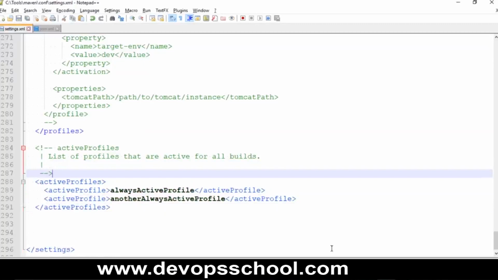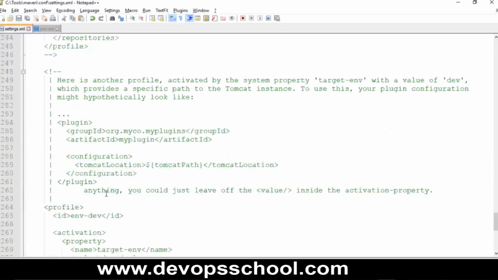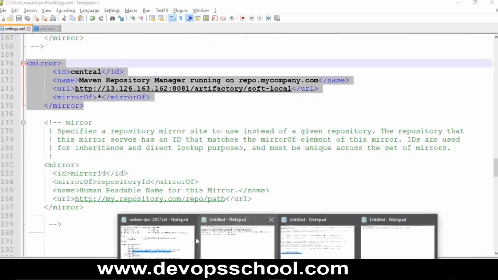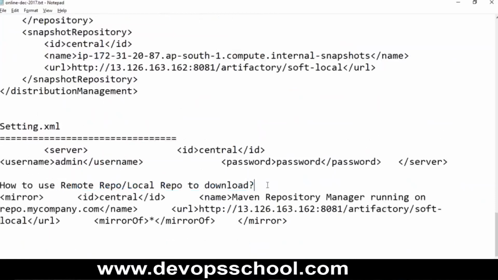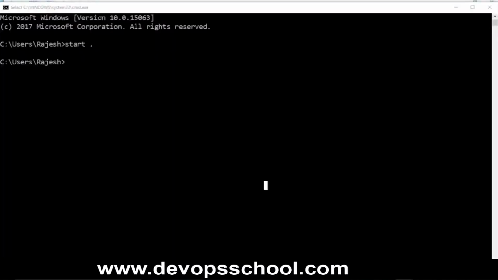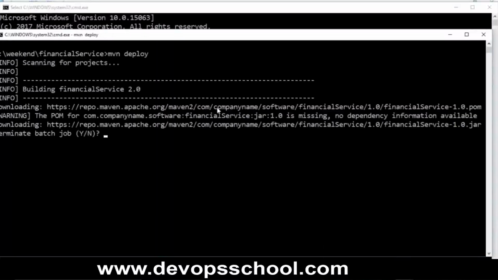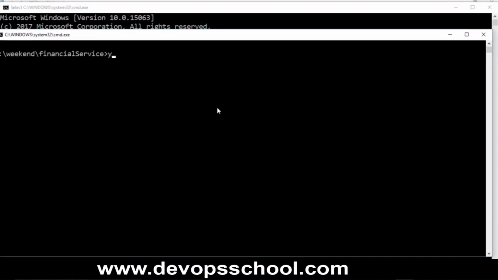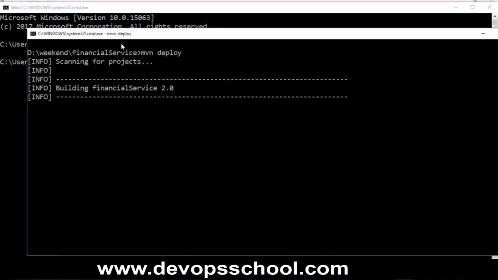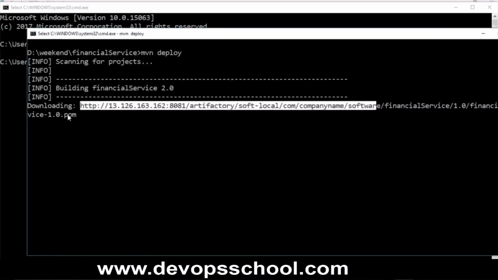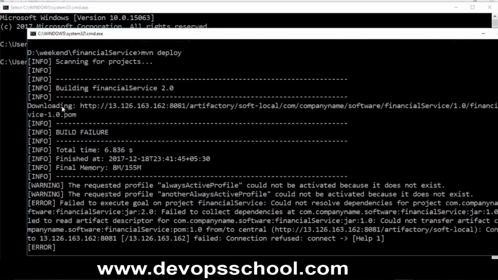That's all. Okay, cool. So now in order to modify download option, you have to add the mirror. And this is what I did. And solution is this one. Now if you just go and Control C, because it cannot be downloaded from there, because the package is not there at all. So now you are going to Maven deploy, and now you see that C is downloading from your Artifactory, which the package is already there. And now you saw that it's trying to download.